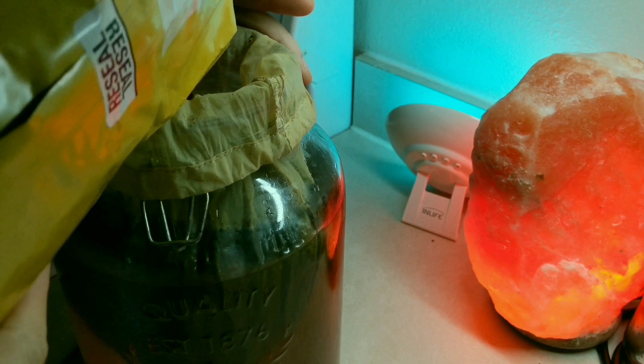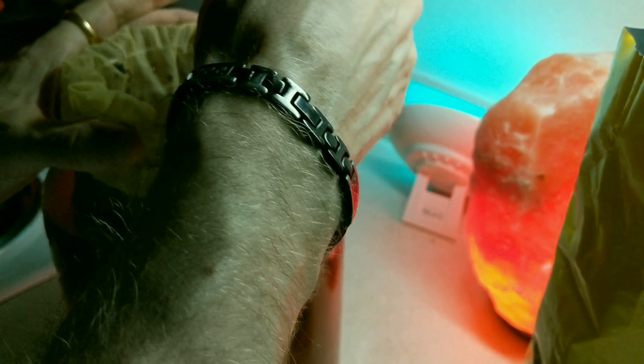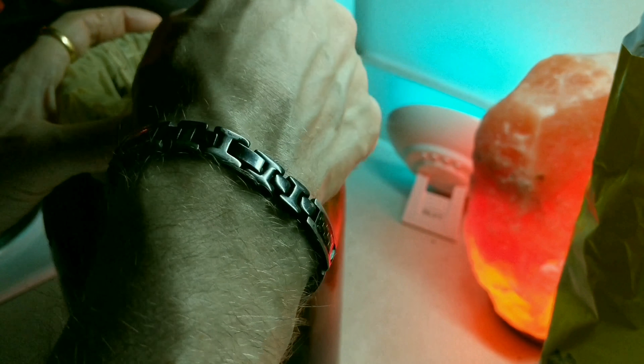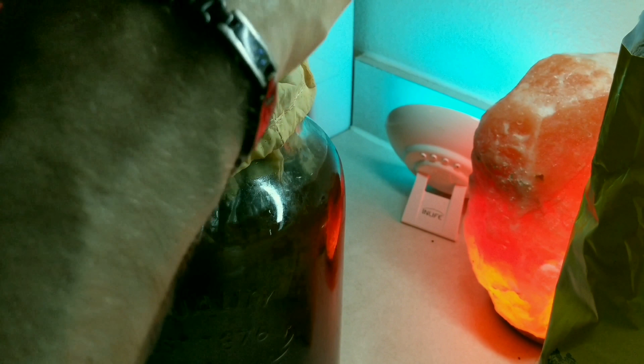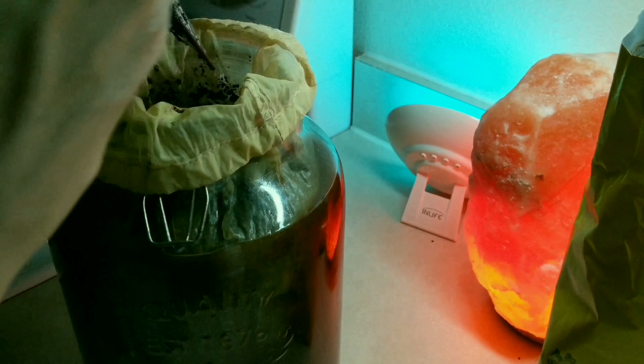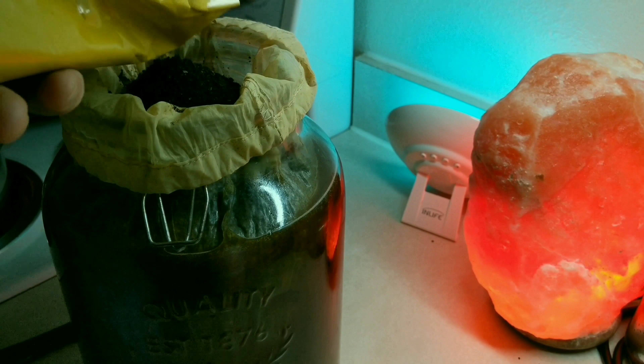The machine at our Costco has up to 11 different stages of grind, and I went all the way to 11. You could probably have pretty decent cold brew in about four hours, but I usually say a minimum would probably be like eight hours, and typically I'll do 12 to 24 hours. If I grind it, I want to brew it the same day I grind it, otherwise it might taste a little stale. You could brew it more than 24 hours, but it might over-extract your coffee and get a little extra bitter. When it's cold brewed it's lower acidity so you probably won't notice it that much, but 12 hours is probably just fine.